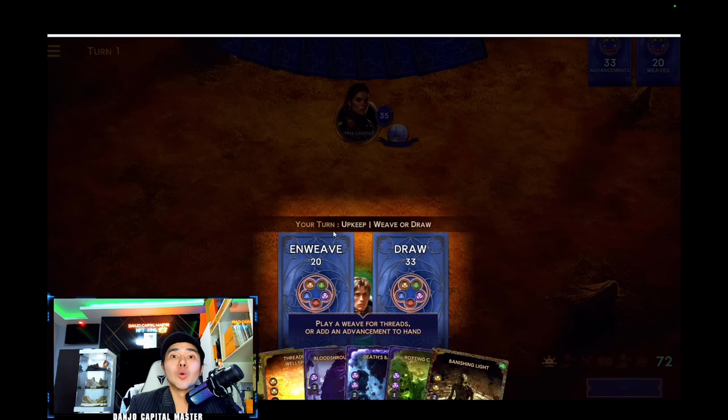Inweave, which will put a new land on the field, or draw a card. Draw a card, guys, means you will draw a new card. And inweave means putting a land. You wanna inweave first because how can you cast if you don't inweave, right? You need a land to cast a card, right? So please, use your common sense, guys.